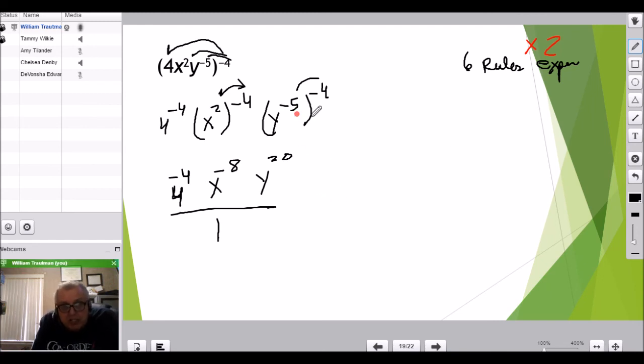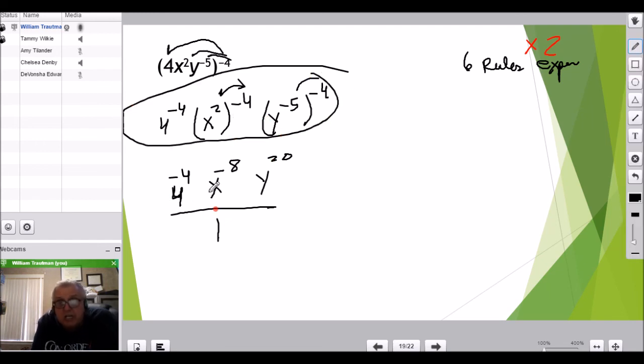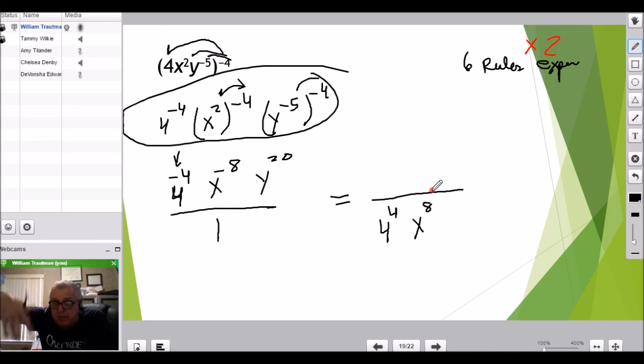Anyway, the negative power rule. So this is all in a fraction. I mean, this is everything that's on top of a fraction. That's why I put it over 1. The negative power rule says if you have a negative power, you have to flip it. So watch that video. It says the 4 gets flipped. It was on top. Now the 4 is on the bottom. The x was on top. Now the x is on the bottom. When you flip it, the negative part of the power disappears. The y is positive, so it stays on top.